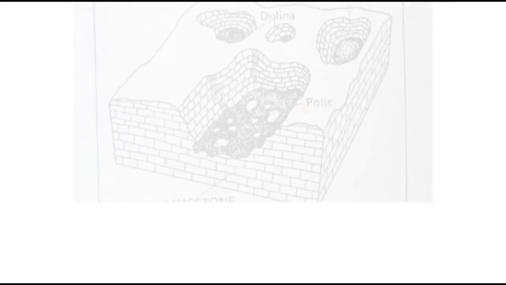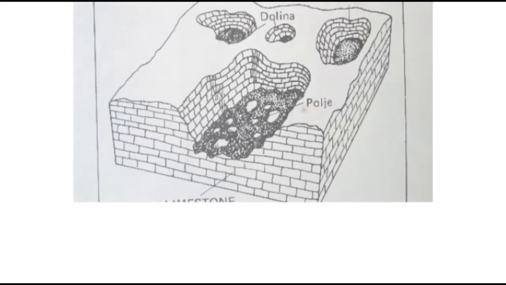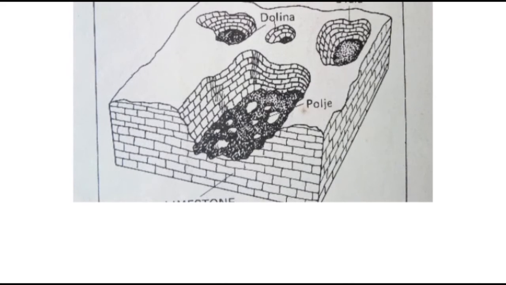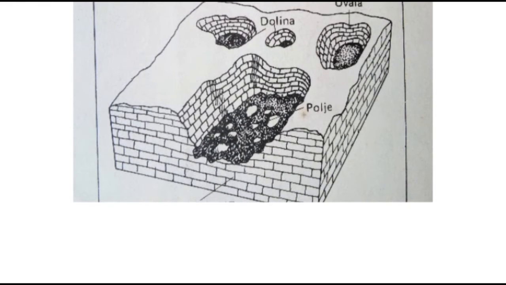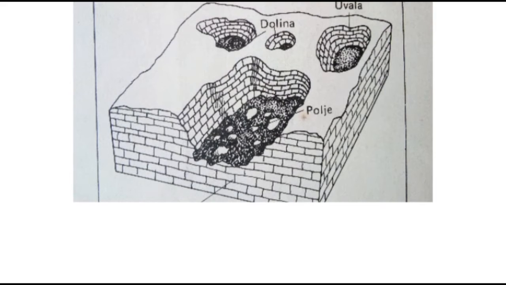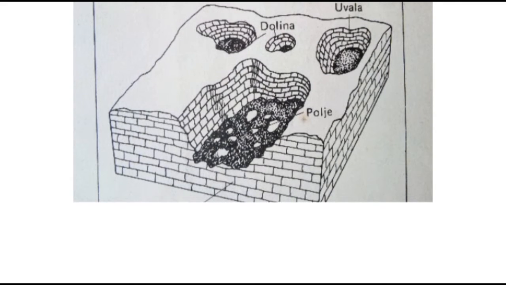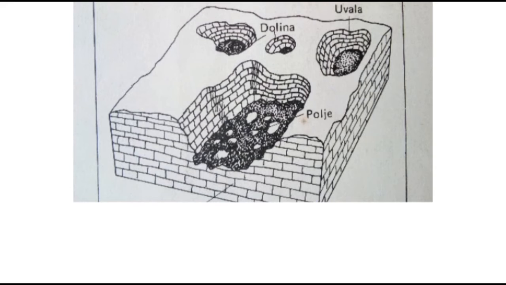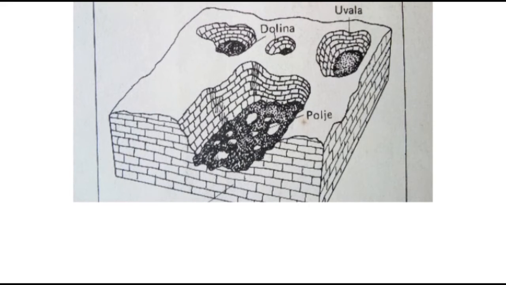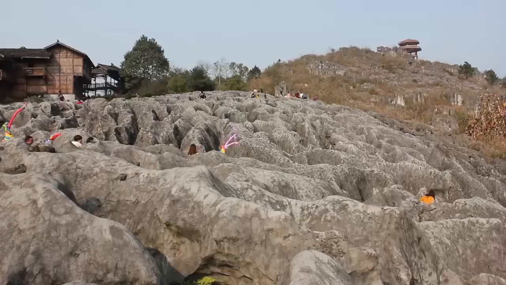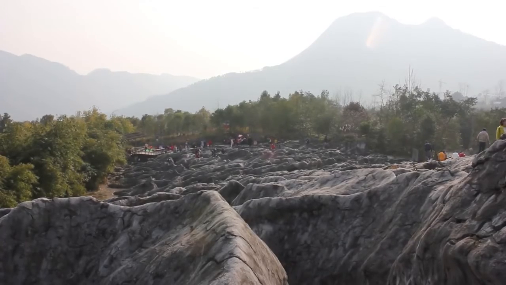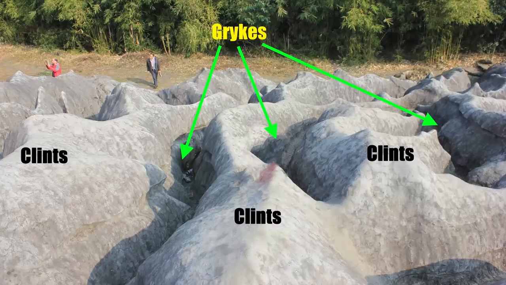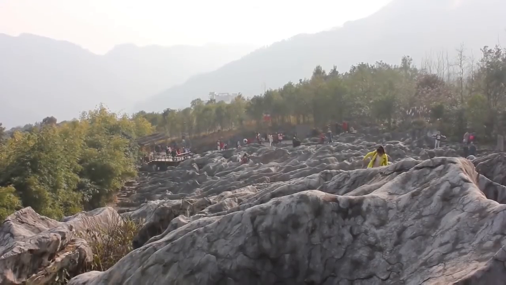Then there is a tendency for two holes, two joints, to coalesce or depress to form larger holes. So when two sinkholes depress to form another hole that is larger than them, we refer to that hole as uvula. Uvula is a hole that is greater than a sinkhole but still having a rounded base. Then we also have what we refer to as poljes. Poljes are very great holes that have been made with very large depressions of uvulas.